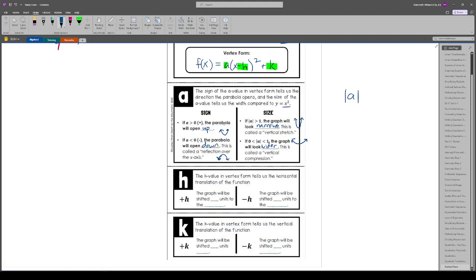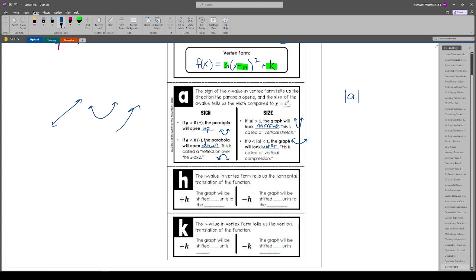And in general, with any polynomial graphs, the sign of a tells you what happens on the right side of the graph. So the fact that a is positive means that as we go to the right, we're headed upward. And that's true for lines as well. If you think about slope, if you have a positive slope, it goes up to the right. A positive quadratic goes up to the right, and then the left side just has to do the same thing.